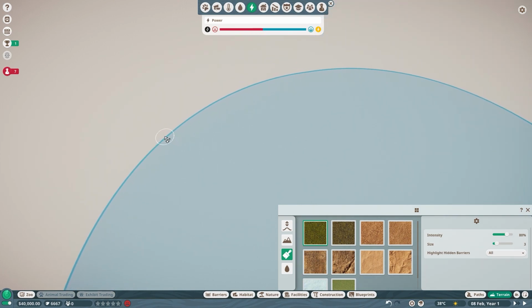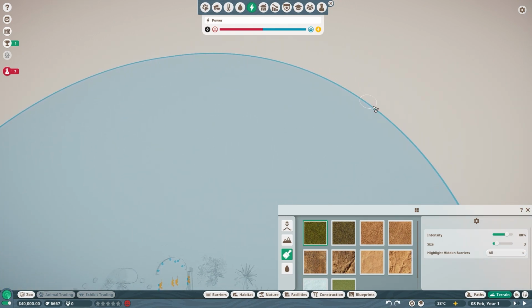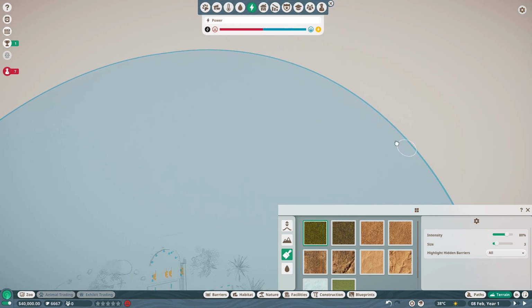And I want to try to make everything that we start with within this semicircle. And that way we don't have to buy generators or pay for power too soon. I don't know if it really helps, but that's what we're going to go with. Try to keep everything contained.